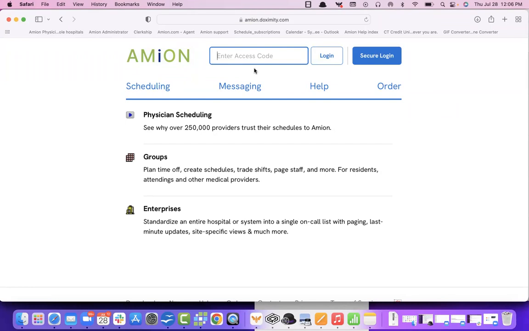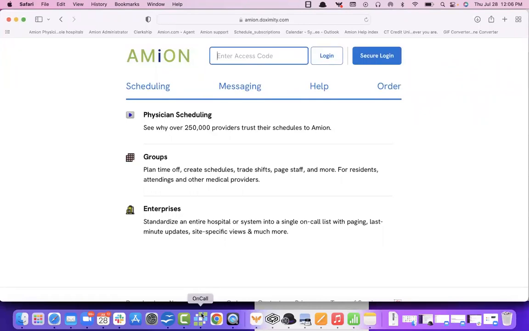In a moment, I'll explore that a little bit. I'll dive into a sample schedule and poke around and see what people can do as far as viewing the schedule online. But I also want to mention that the other half of Amion is this pretty powerful schedule building tool. I'm pointing to the on-call icon down at the bottom of my screen here. This is a schedule building application.